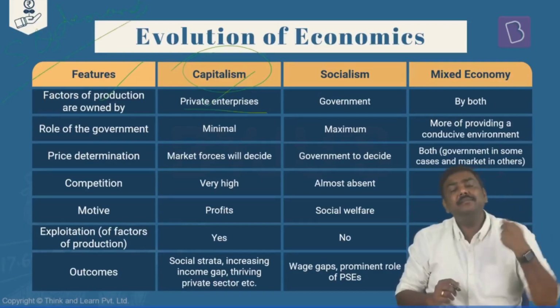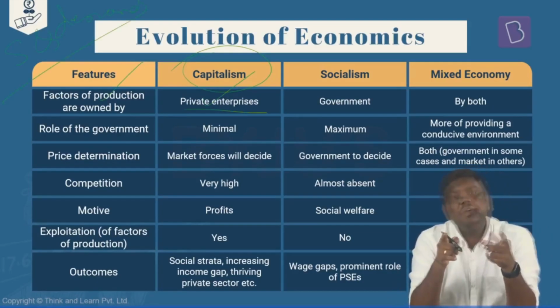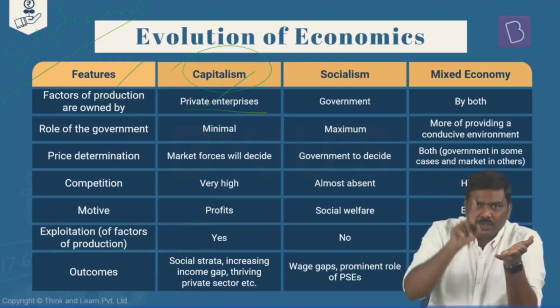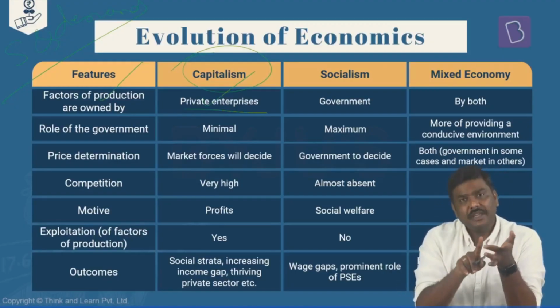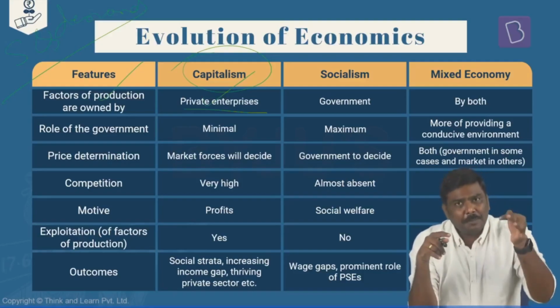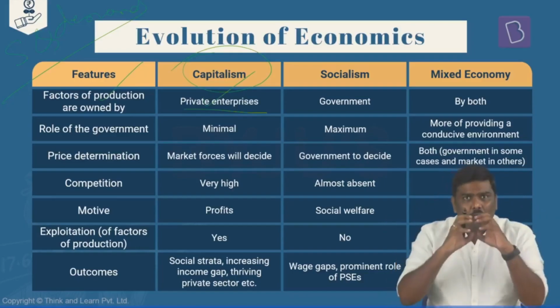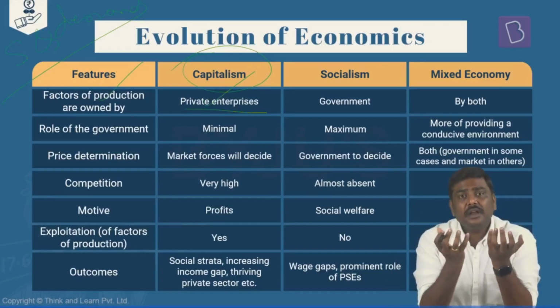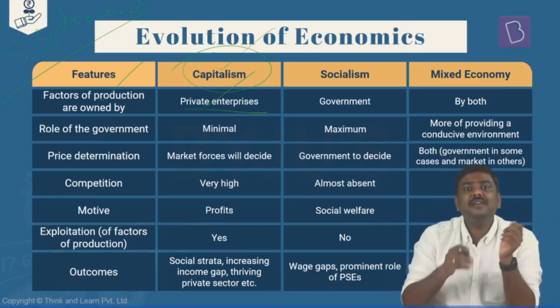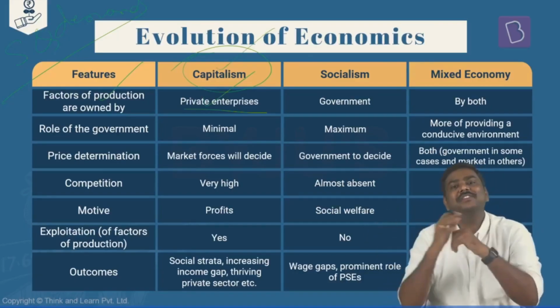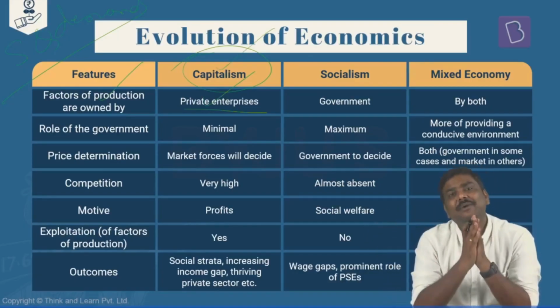Supply and demand forces in the market will determine what quantity will be supplied, who is going to produce it, how much the production will be, at what prices it will be sold, in which market it will be sold, etc. All of these questions will be answered in the concept of capitalism through the participation of the private sector. That is the basic idea of capitalism.